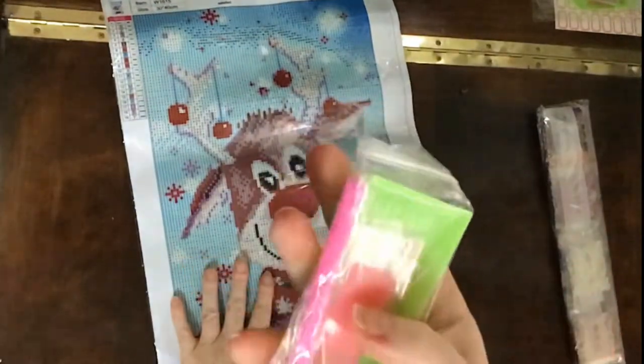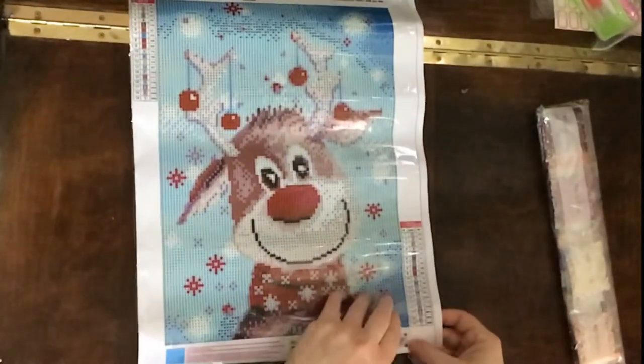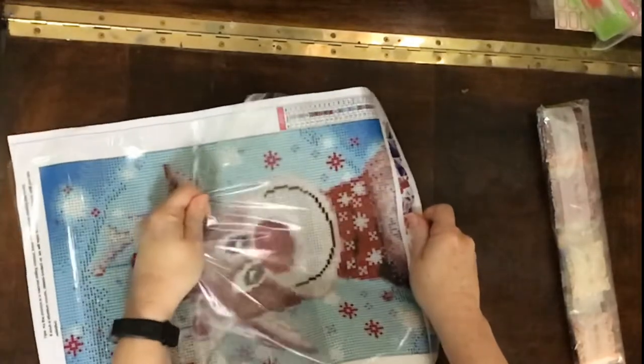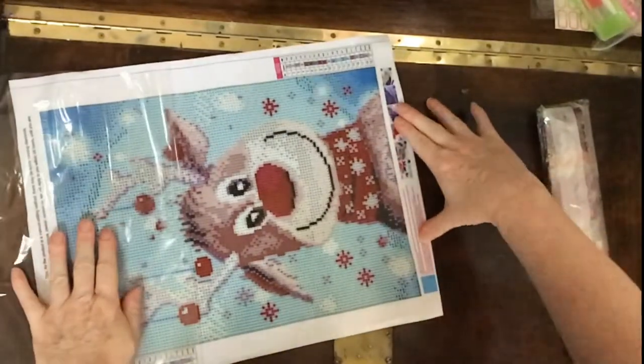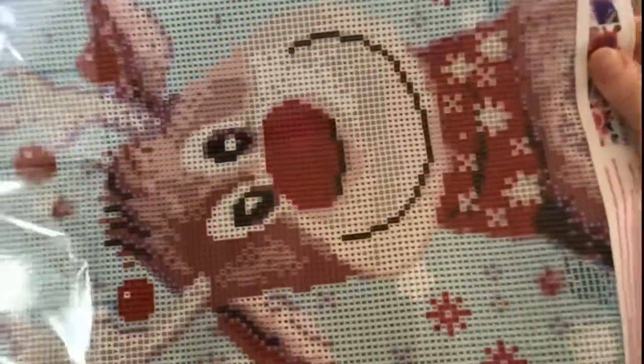Again, standard drill kit with some baggies comes with this, and the cover's a bit average. I'll just fix up this cover, because it's not sitting really good on it. Okay, so we'll have a quick look. You can see the glue. I can get myself around that. There is the glue, and you can see that it's well printed throughout. Look at his sweater. And his gorgeous lignoge. Right through to his antlers.